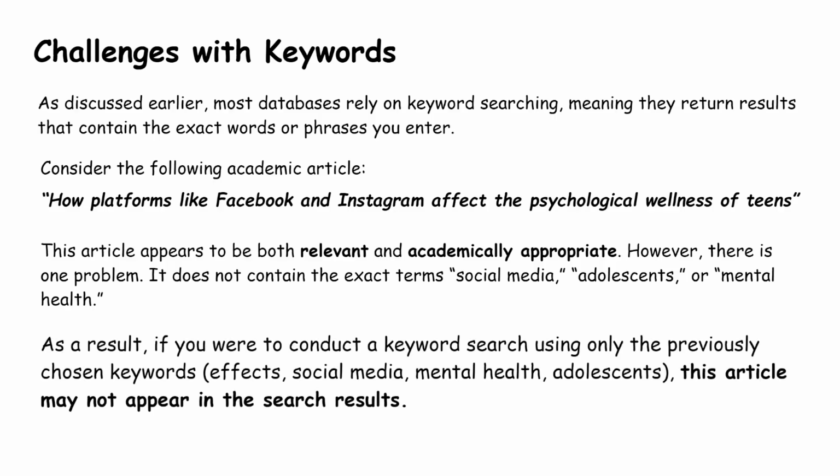As a result, if you were to conduct a keyword search using only the previously chosen keywords, this article may not appear in the search results. That's because of the words being used, like platforms, Facebook, Instagram, psychological wellness, teens. Even though they mean the same thing as the keywords we use, they're not exactly the same.